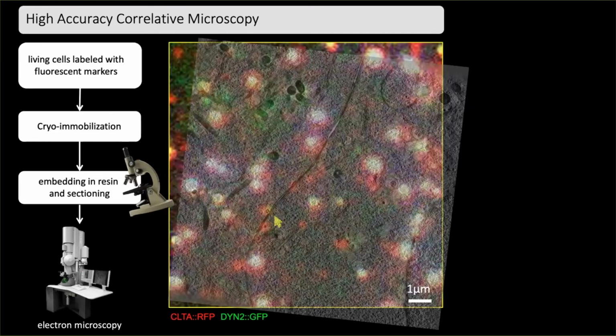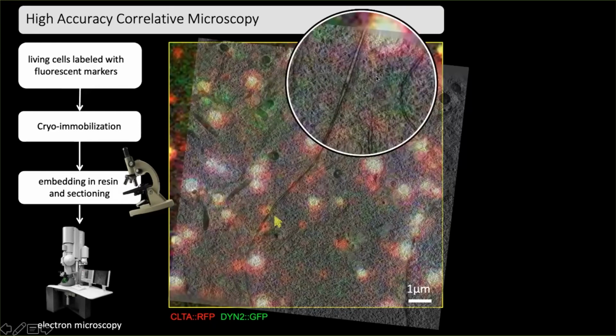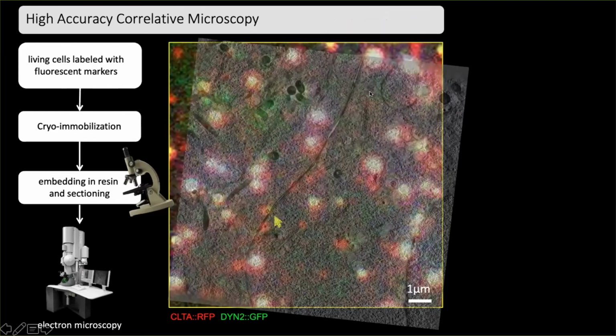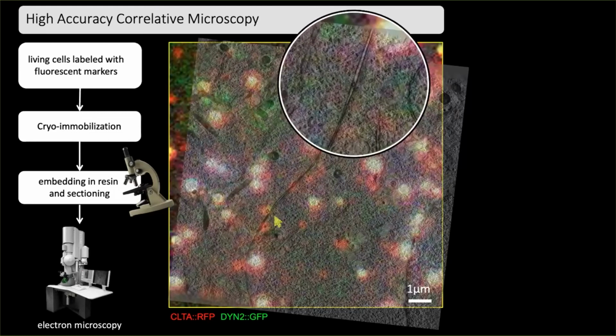Firstly, because I have the fluorescence already, the fluorescence map, and I can relocate to the same regions, I can now target the objects I'm looking for. I'm no longer sort of randomly looking across this membrane. And I should mention there are two cells here. There is a cell on the right, and there is a cell on the left, and in between them, you can see the intercellular space.